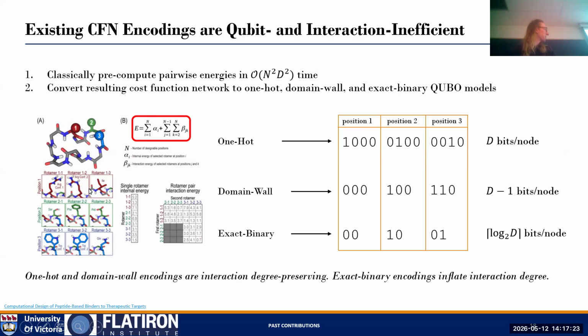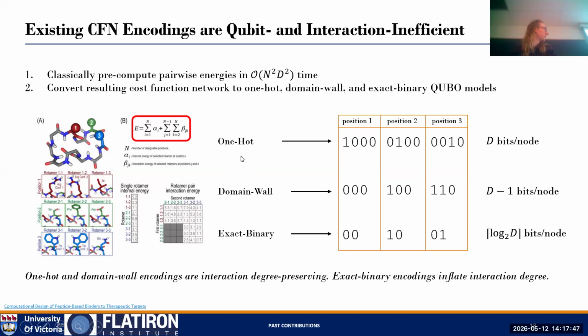So for example, this is a small protein design problem, 3 variables where each of those variables take on 3 choices. This is a toy example. In reality, there's usually hundreds of these variables and hundreds of choices per variable, with pre-computed single body energies and pre-computed pairwise interaction energies between them.